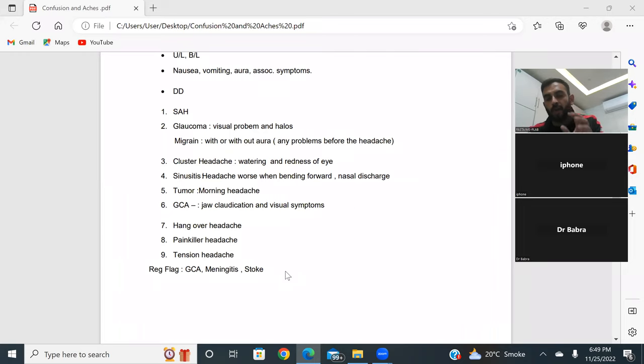Why I always reiterate more and more on red flags is because, to be a safe doctor, red flags come first. You may not be able to treat the patient, but you cannot let the patient die. So the red flag is always, always above. Because if you have not ruled out the red flag and the patient is having one of the red flags, you send them home and the patient comes back the other day to the emergency, then you are in trouble. So always keep the red flag.